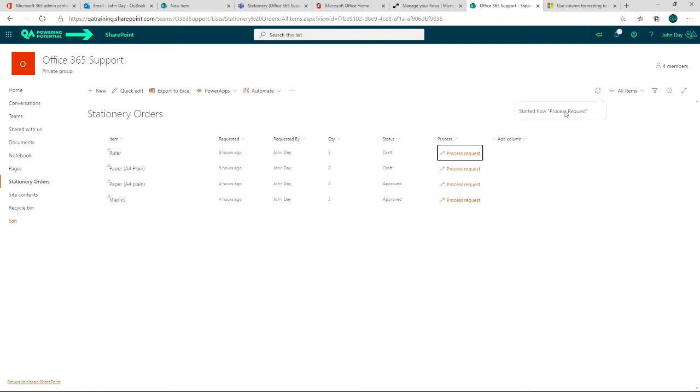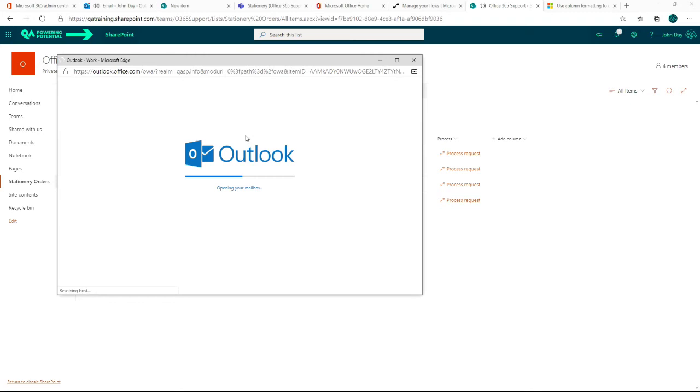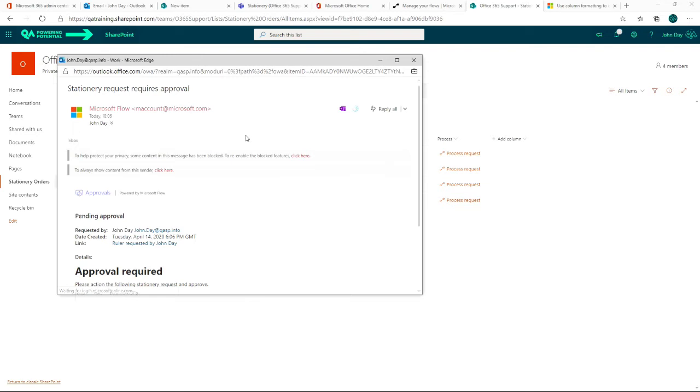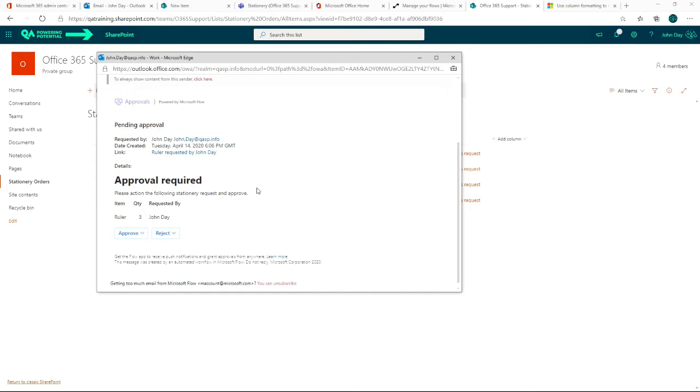So I'm waiting for that to start, give it a little bit of time to kick in, and then I'm going to press F5 on my SharePoint list. That shows me that it is now running. It's marked it's requested, and now the approval email's gone off. Let's go and have a look at that. There it is. Look at that magic. But the great thing about it is, in case no one approves it for a day or so, that stays as requested until the approval is done. So there it is. There's the request.